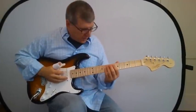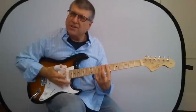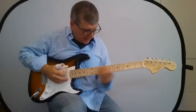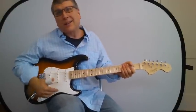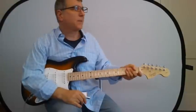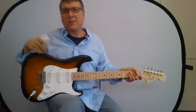Here's position two — not as much quack as you would hope, a little bit darker from how I'm playing. Here's the middle position. Here's the bridge and middle together — not bad actually, a decent amount of quack, but I'd like a little bit more. And then the bridge, which I think is really the weakness of this guitar. Anyway, it really doesn't handle overdrive well at all, so that's where I'm going to start — with the pickups. We'll see how it changes and gets better, and given the size of the body, I'll let you know all the problems I run into when I change various components.